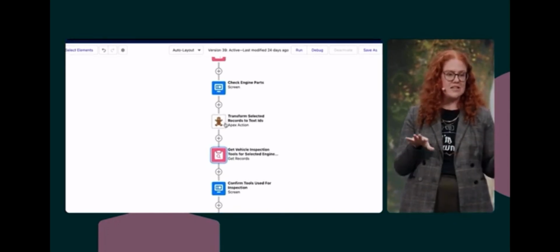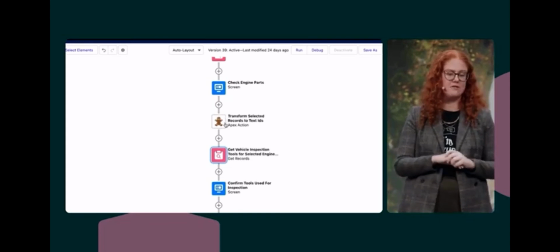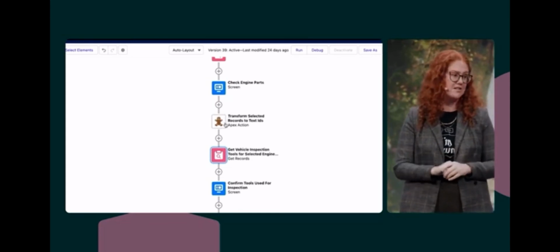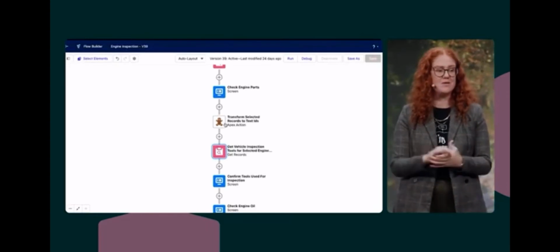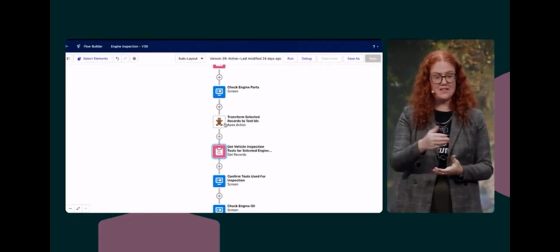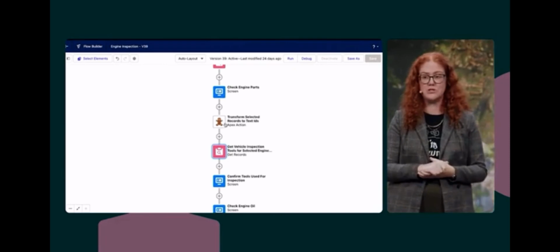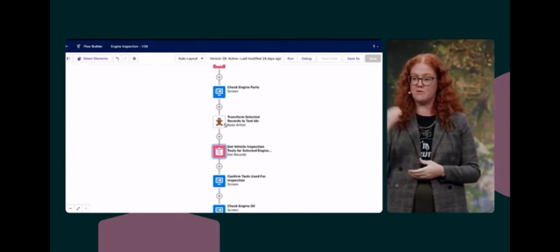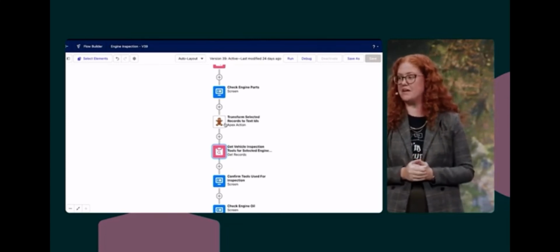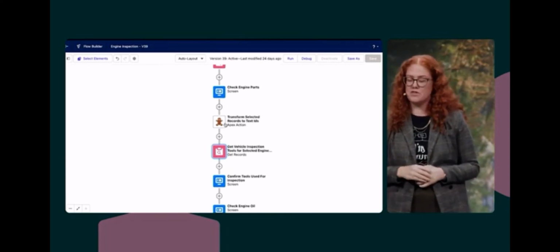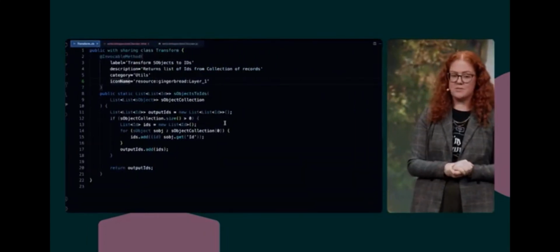This is another Easter egg from last release, I believe: custom icons for Apex actions. This means that, again, you can provide context to the people who are using, in this case, your Apex actions to build out processes in Flow Builder so that when they look at their canvas, they know exactly what's going to happen in that node. Now, let's actually show them how they add custom icons.